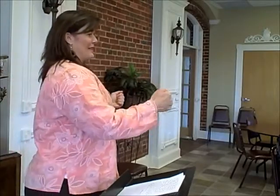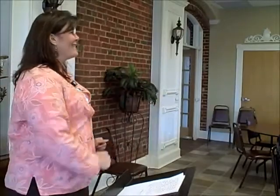So we had no idea that this house was going on the market. We had seen it going by there for several years ourselves and noticed that it had kind of grown up around it and gotten into disrepair somewhat, but didn't know the story behind it and didn't know what was going on with it. And one day we were sitting at the light and we saw this lady walking out with this big handmade sign that said, "For sale by owner." I said, "Stephen, turn right here." And so we turned in and started talking to who we now know as Vicki Tucker, who was the granddaughter. She looks just like her mother.